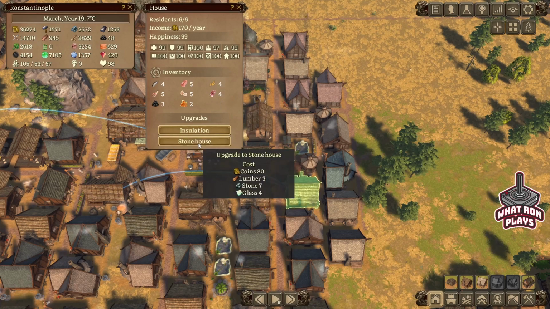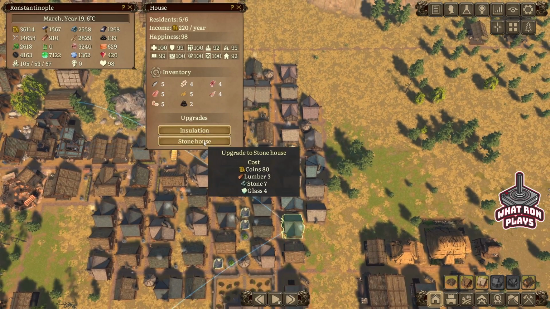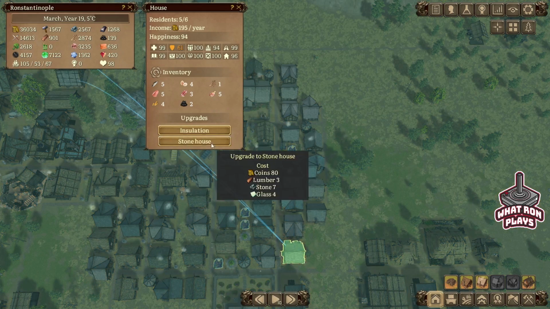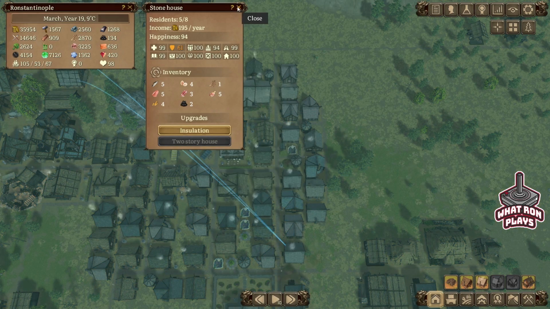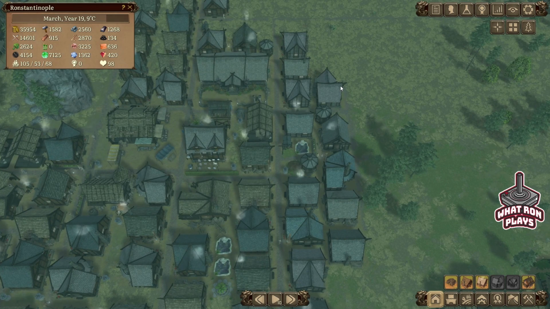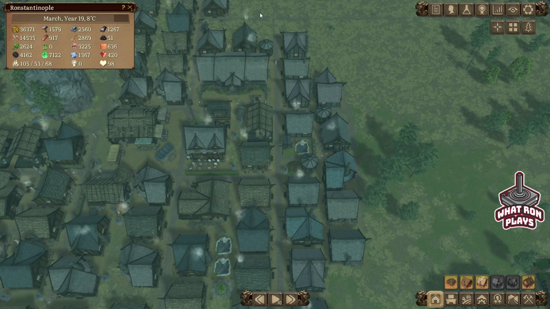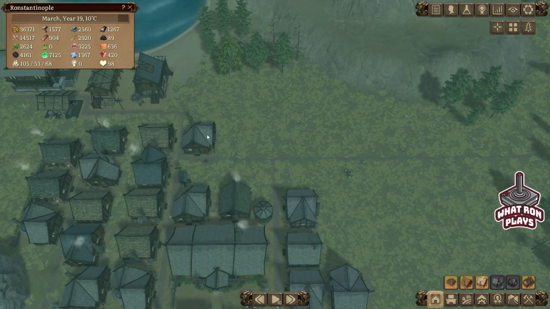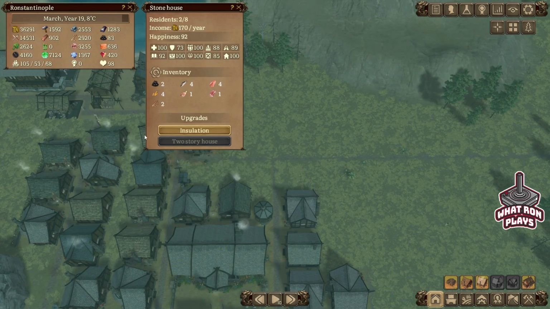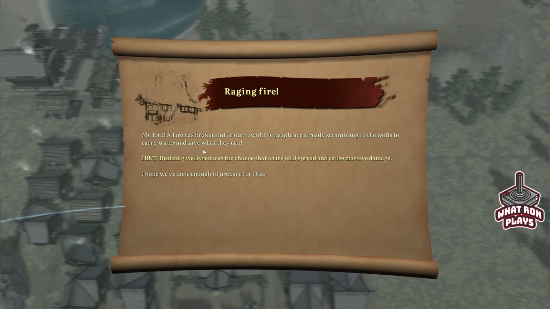I wish I could just select them all. There's probably a way to do it, I just don't know how. I'm assuming we have... even if we had hundreds of houses, we'd be able to do them all, I think. So are they automatically... Oh, so they just change to stone houses instantly. Okay. I'm down with that. You'd think the insulation would be better.